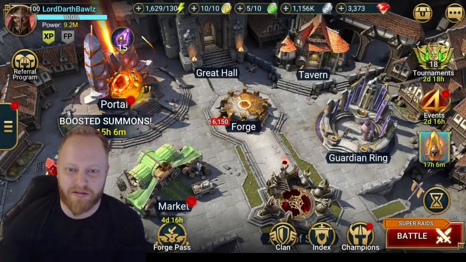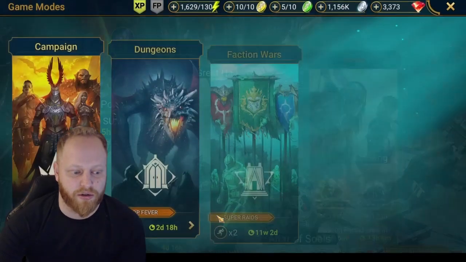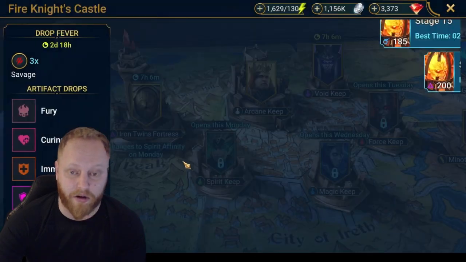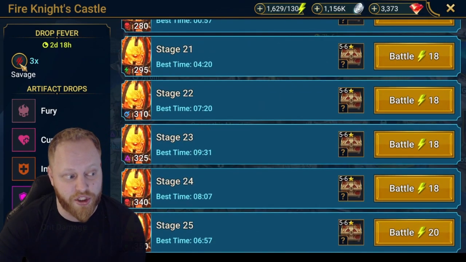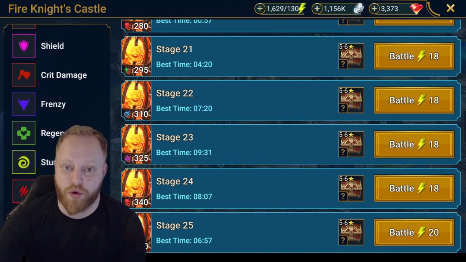I'm Lord Darth Balls. This is going to be another Raid Shadow Legends video, and in this video, I'm going to go through how I farm Fire Knight Stage 20. They just dropped, in my opinion, one of the best dungeon events that they ever come around with. There is a 3 times chance of getting Savage Gear from Fire Knight. Now, Savage Gear, in my opinion, is the choice gear set from Fire Knight.